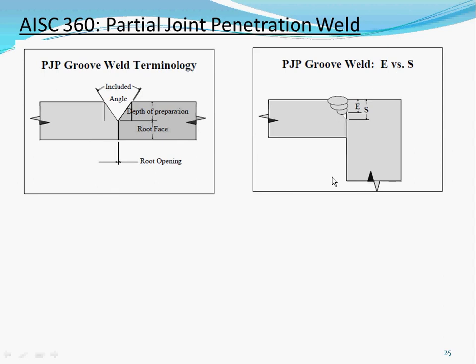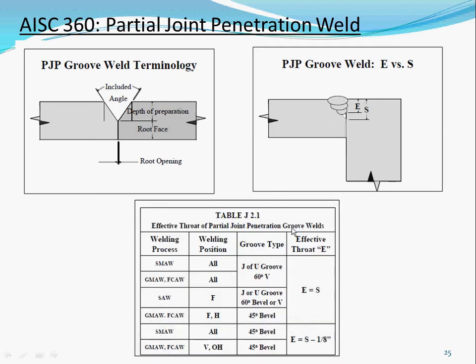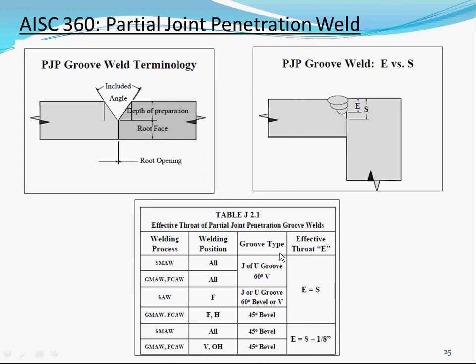So the E is pretty important, because that's what you welded. In this project we don't use any PJP, but on a lot of structural drawings, if they use PJP, they have to call out the weld size and what E is required, the penetration exactly. There is a minimum penetration, or a penetration that depends on the welding process. Like I said, you need to know the welding process to determine what E would be. That's why the welding process comes into play, and what the effective throat is. For most processes, E equals S, so the two are the same. But for these two, you will have to subtract 1/8.